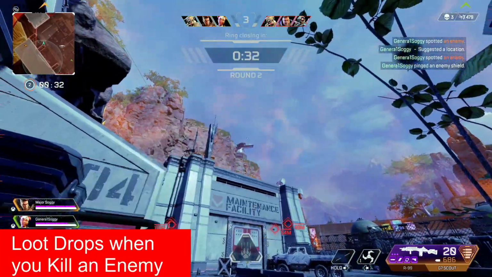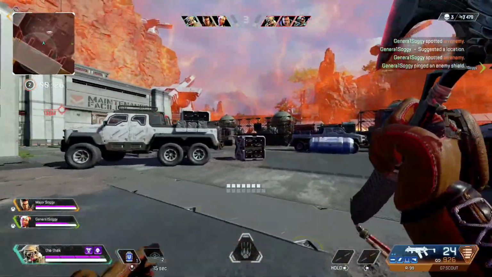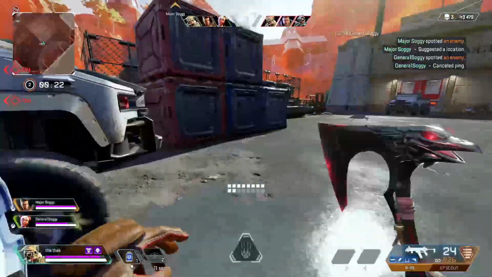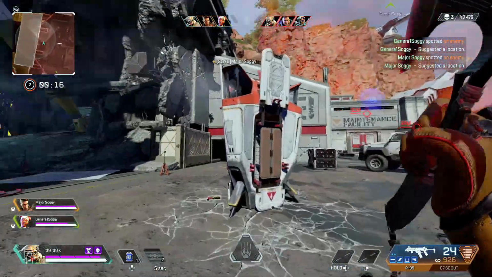My next tip is don't forget to look on the floor when you kill an enemy. They actually drop the stuff that they're carrying that in the normal battle royale mode would be in their loot box. Well, in arenas you don't have a loot box, their stuff just drops on the floor, so if you need extra stuff like extra meds or consumables or even ammo, then you can pick it off the enemies that you kill.